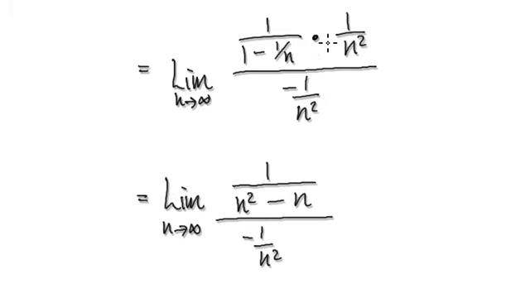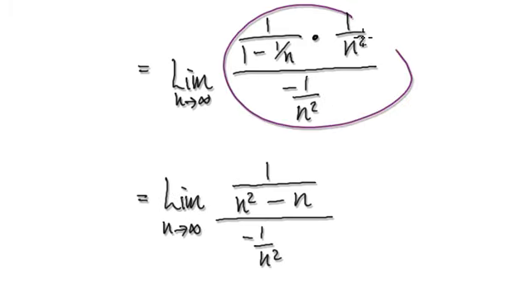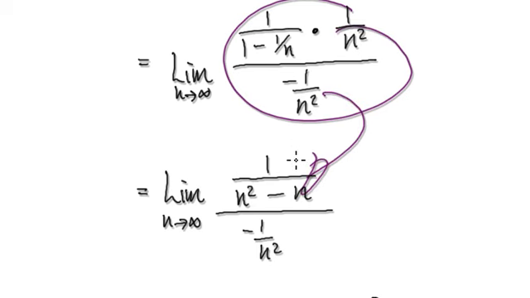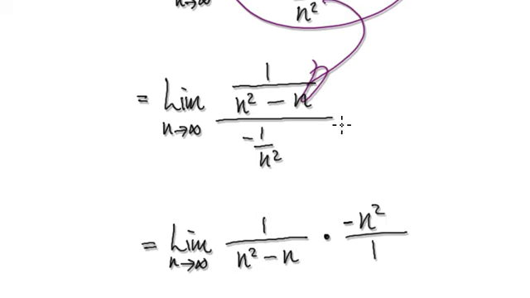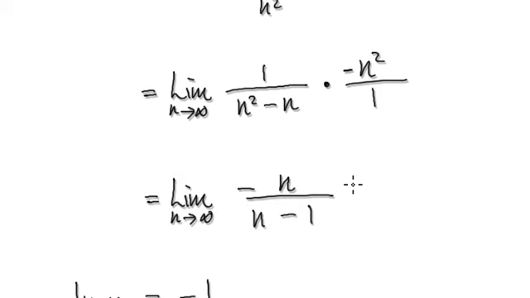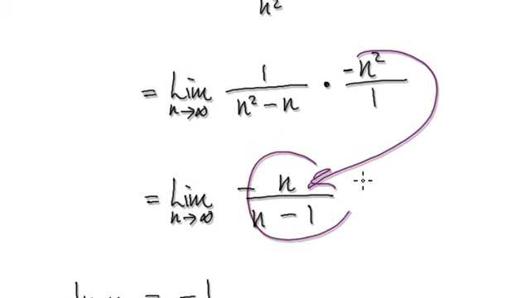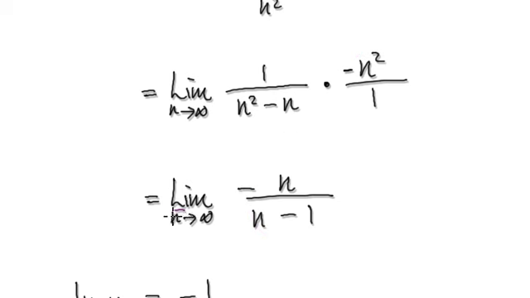Now tidy this up. It's just a matter of tidying this up. That will then take you to here, and then tidy up. That will then take you to here, and then tidy up. That will then take you to here, and then now as n tends to infinity, here you've got one bubble, and then here you've got another bubble.